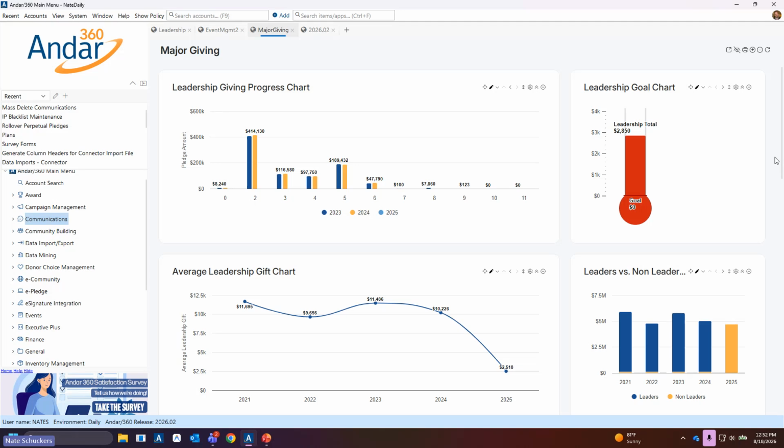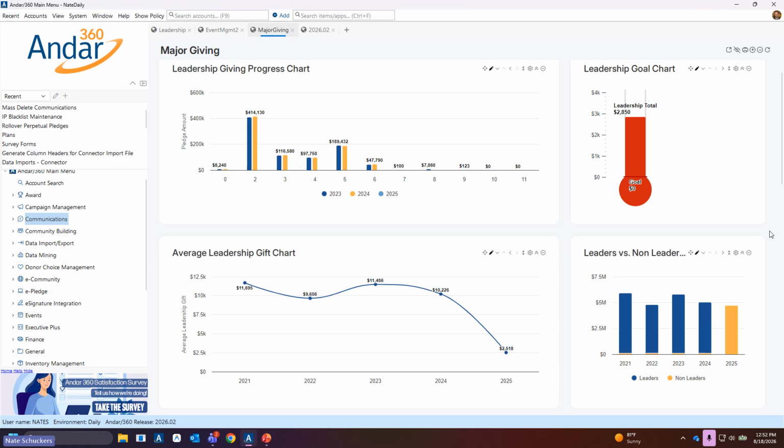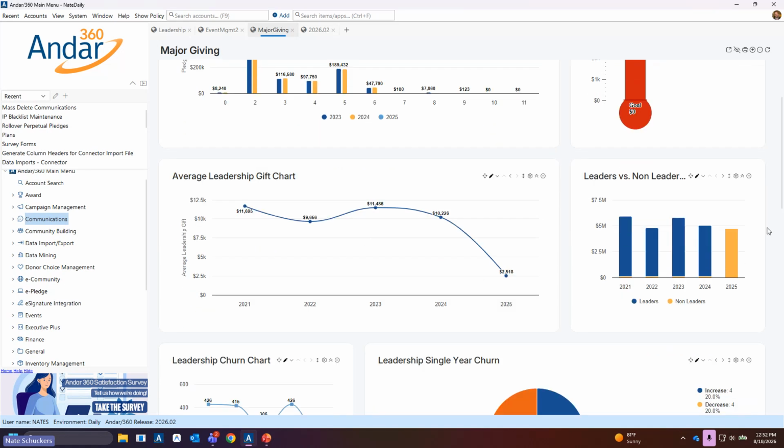If you're putting in goals and projections on your leadership donors, you have a little separate thermometer here to show you that. So if you're setting up a goal for all of your Tocqueville donors, you then can sum up all of those Tocqueville donors. And then as those gifts come in, you can see how close you are to hitting that goal. So just like a normal campaign thermometer, it's just for leadership.